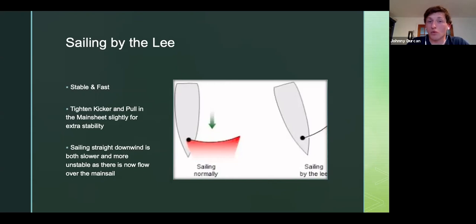But definitely heading downwind, especially when you're beginning, sailing by the lee is a way, way more comfortable way to sail downwind when you're just getting used to it, especially when it's windy. And after that, you'll gradually get to know the boundaries, and you'll also really notice that when you do point straight downwind, you can sometimes get away with it in a radial. You really feel it in the full rig.